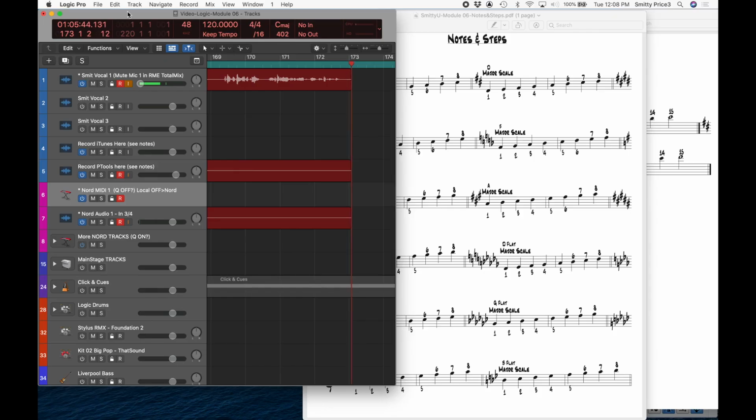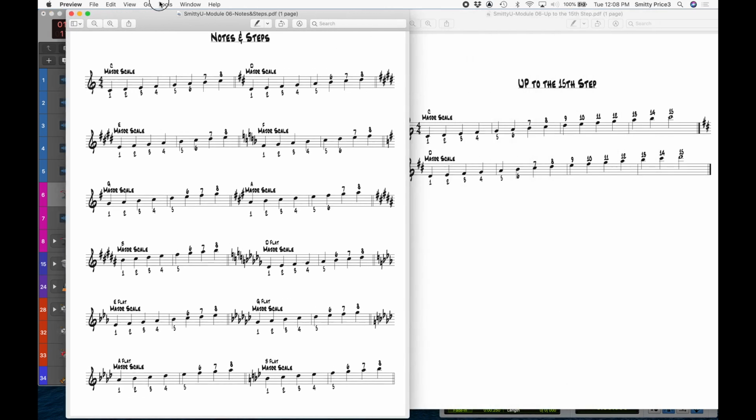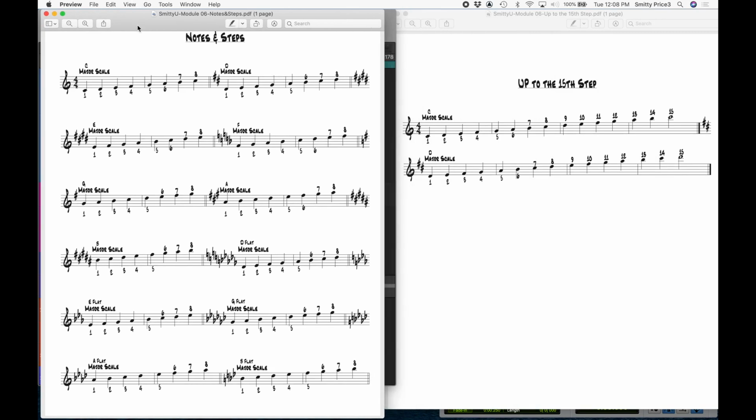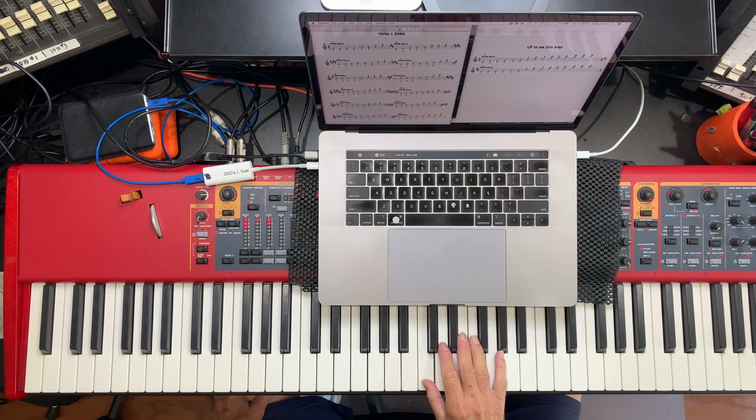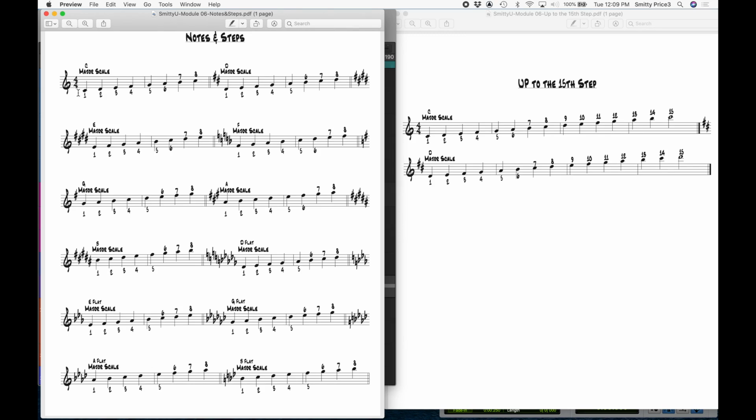Then in module 2, we gave a numbering system to the notes or the steps in the scale. So let's look back at our chart here. Here are the notes and steps. I just did the C major scale, so let's look at that again. Here's the C right here. We already established by using the whole step, half step pattern what our scale is. Let me play it again. Then we numbered them: 1, 2, 3, 4, 5, 6, 7, 8.